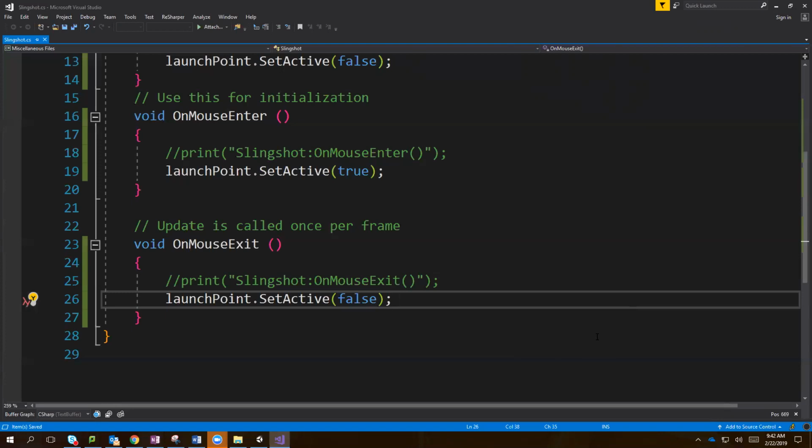If you name your launch point, I don't know what those boxes have to be.